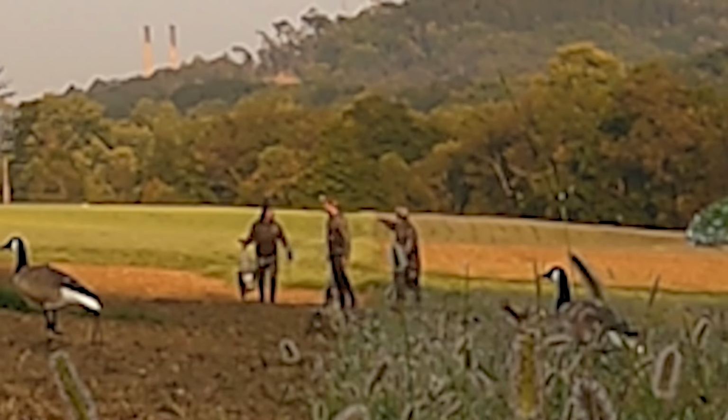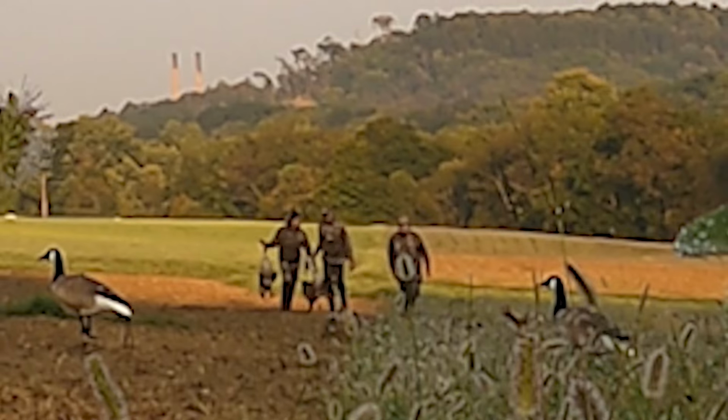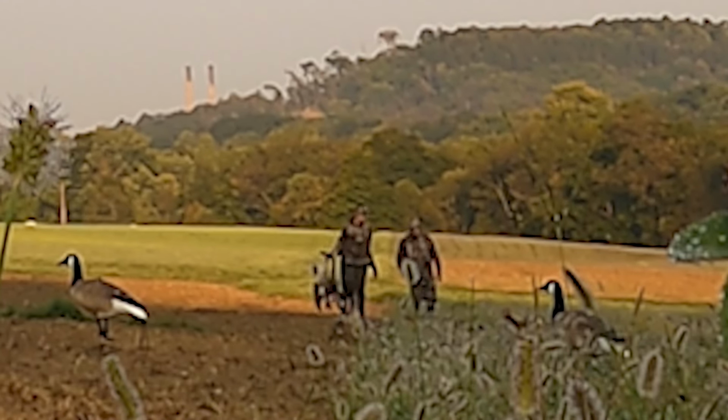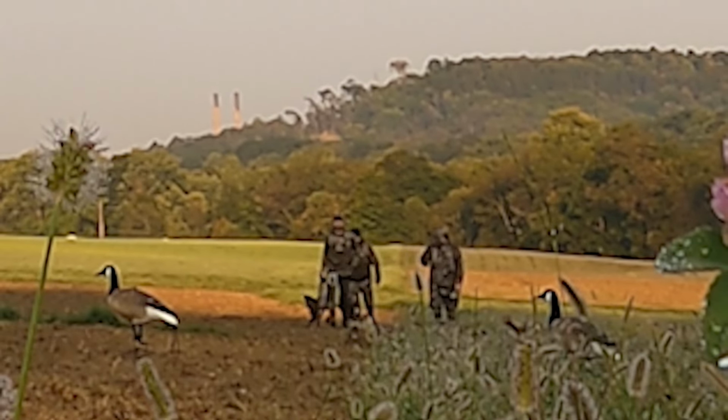Wonder where they came from. They had to have come from where the other ones went. Yeah. So this is a pair. You think there's more over here still? Well, we're gonna wait as long as we can. Cause that was enough for me to get nice fired up again. Like they were gonna land.